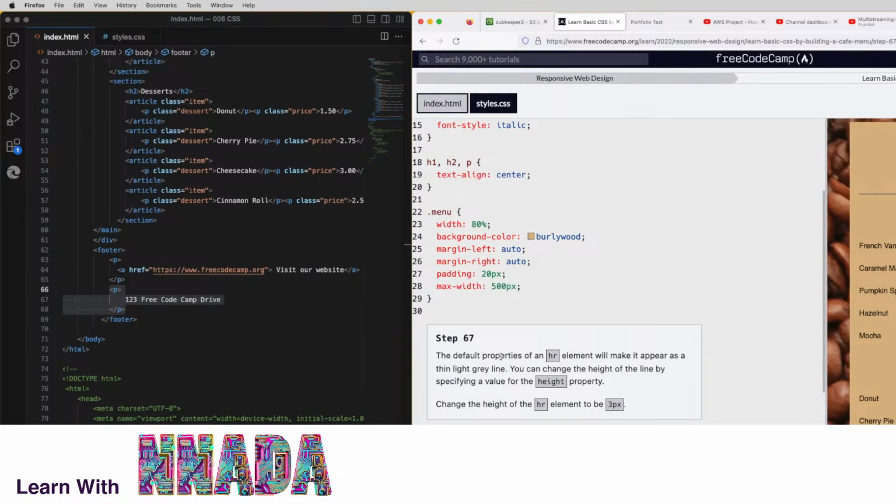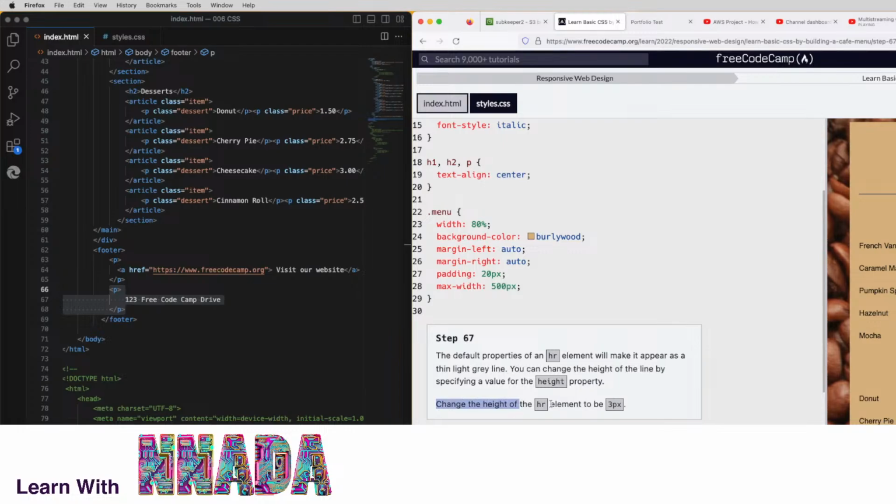Step 67. Add an HR element. Oh, sorry. The default properties of an HR element will make it appear as a thin, light gray line. You can change the height of that line by specifying a value for the height property.